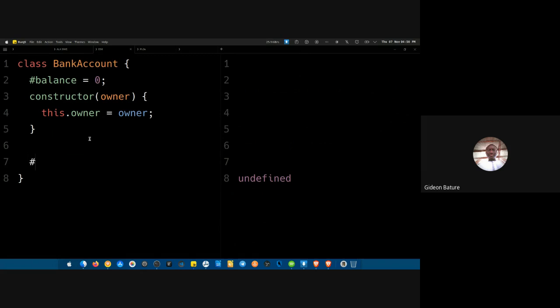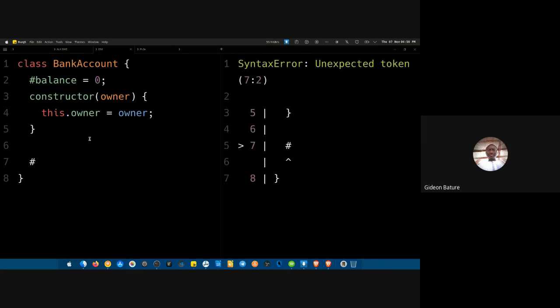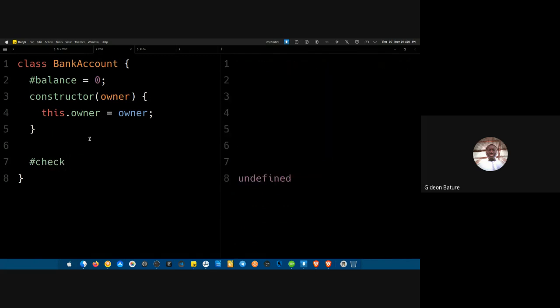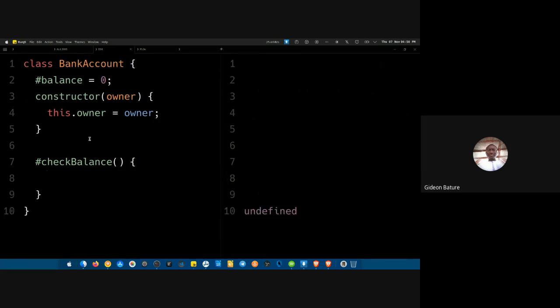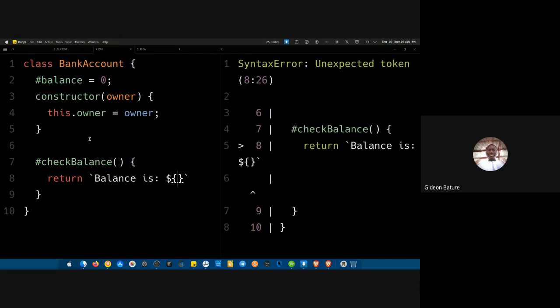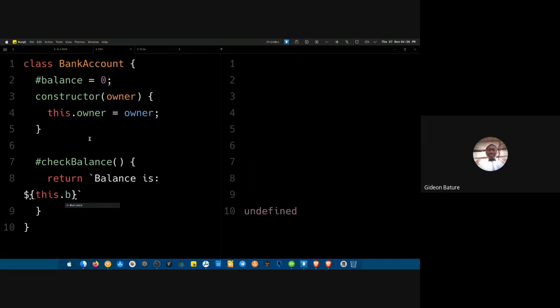So we have to make the method a private method. So now we are going to put hash, then checkBalance. So this checkBalance, of course, is a method. And what should it do? It should return the balance for us. So we want it to return the balance is, and then our dollar. So this one now, it will be this.balance.